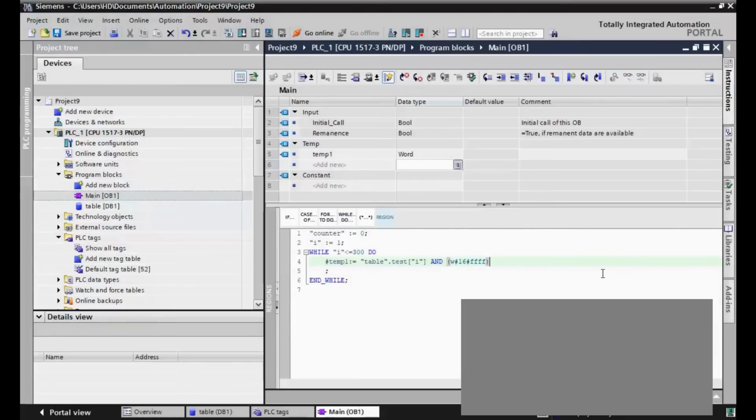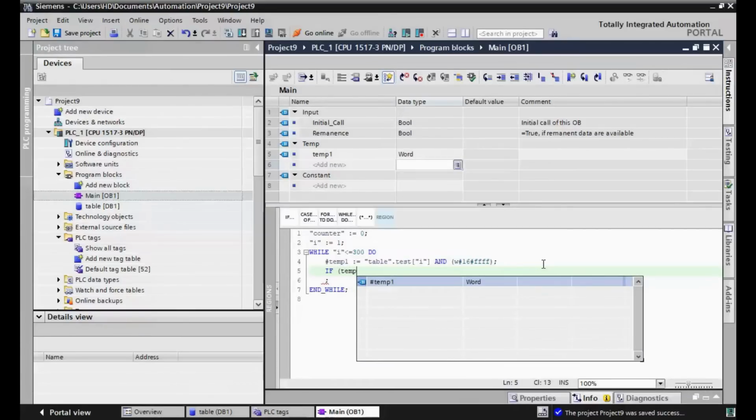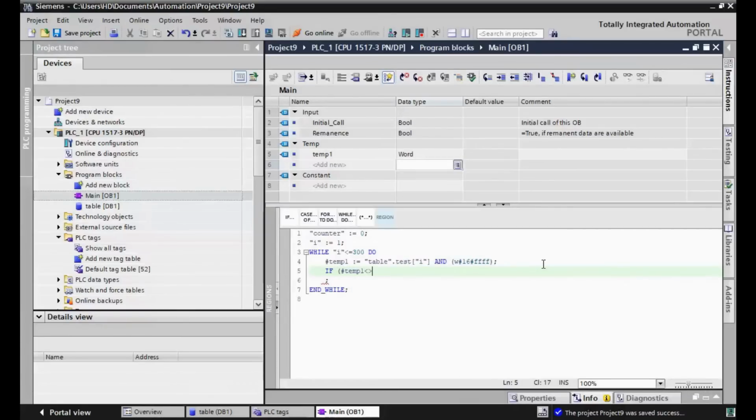Temp1: in each iteration we store the AND of each cell with all 1s, word 16#FFFF, and we keep the result in temp1.